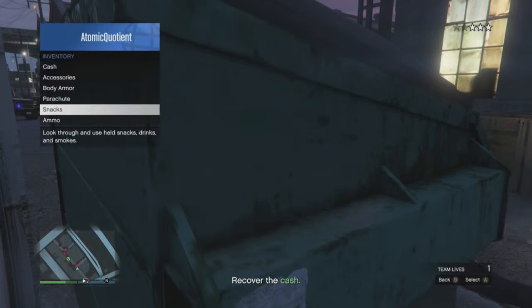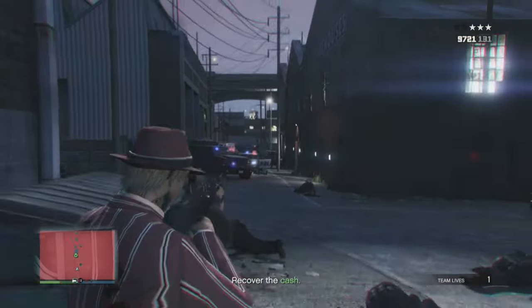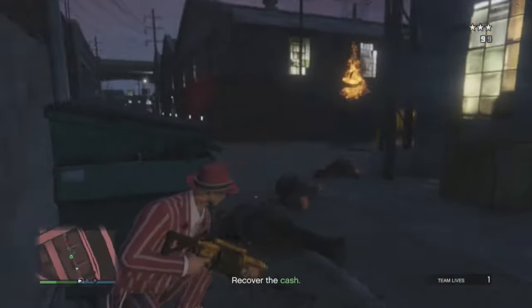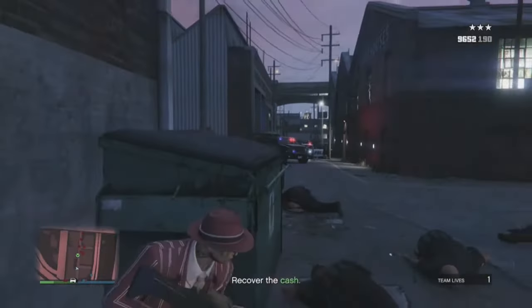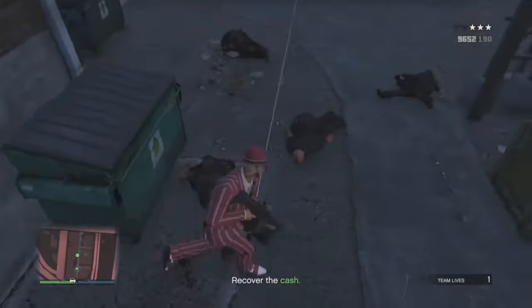Normally what I like to do is take out these cop cars on the right, because we may need to exit down this alleyway if we grab a car. It really depends, so I take them out anyway. You want to kill them anyway, but that just clears the path. So once we've killed most of the guys, we're going to move ahead.